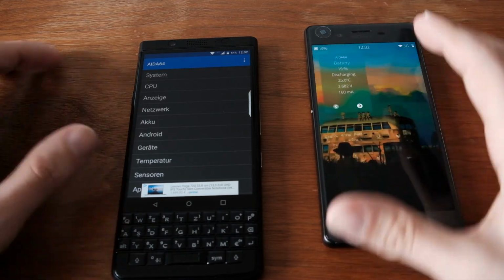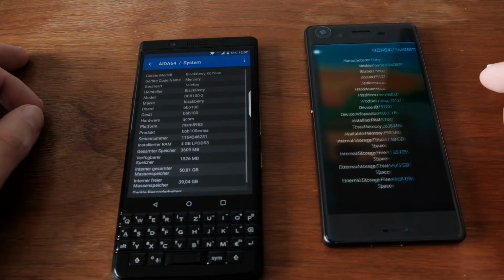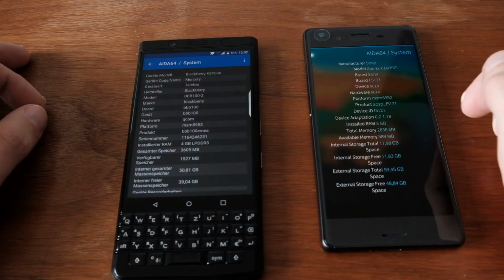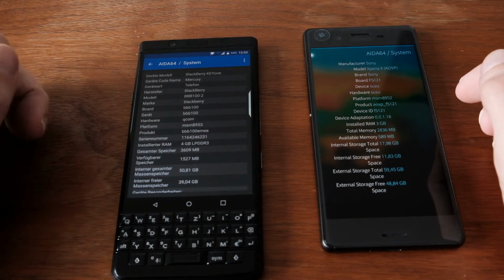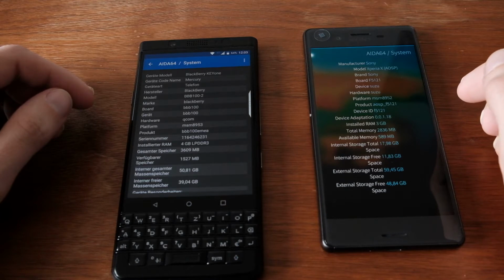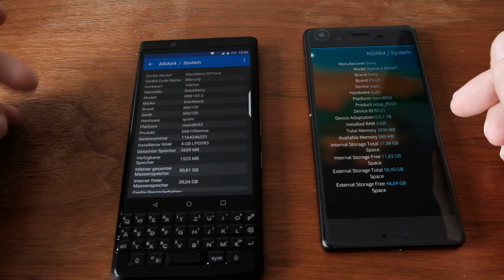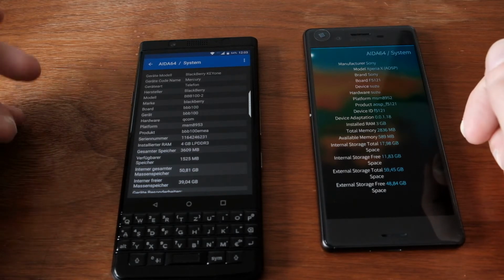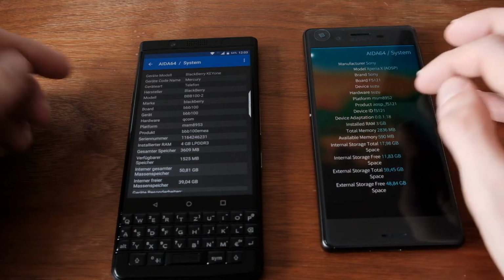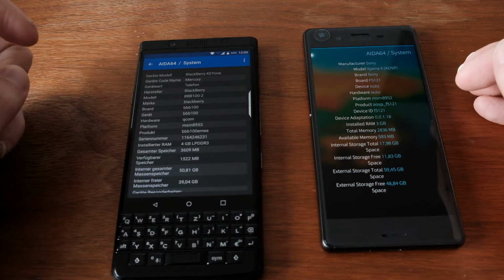And so let's go and see the system information. As you can see here, Sony Xperia X device running with AOSP drivers, the BlackBerry KeyOne device running a latest Android version, and as you can see here, we have 4 GB of LPDDR3 RAM, and we have 3 GB of LPDDR3 RAM on the Xperia X, and of course Snapdragon 625 and Snapdragon 650.